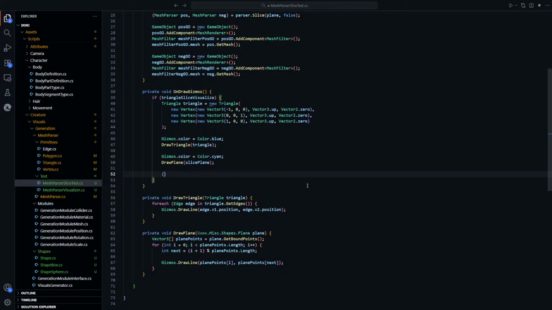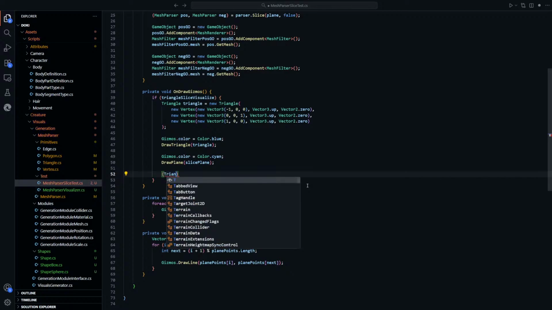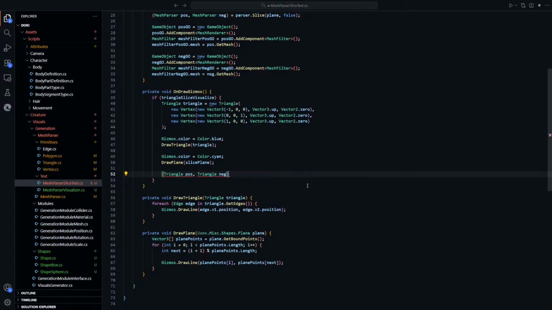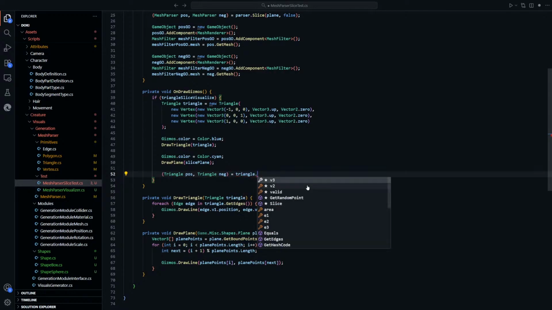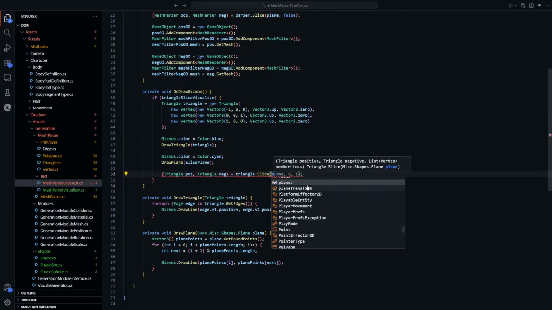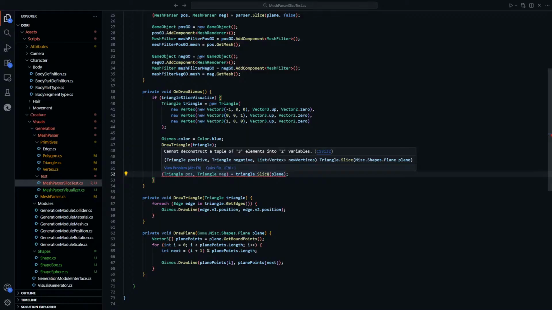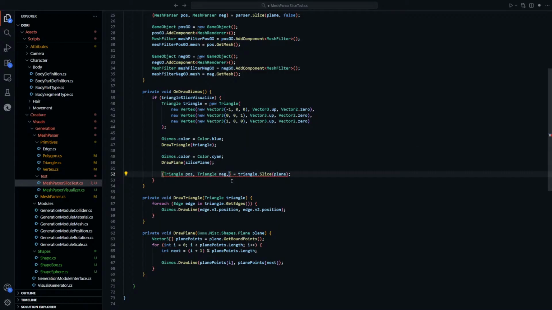So let's slice this one with this plane, and that's about it. Yeah, we also get new vertices here as a list.